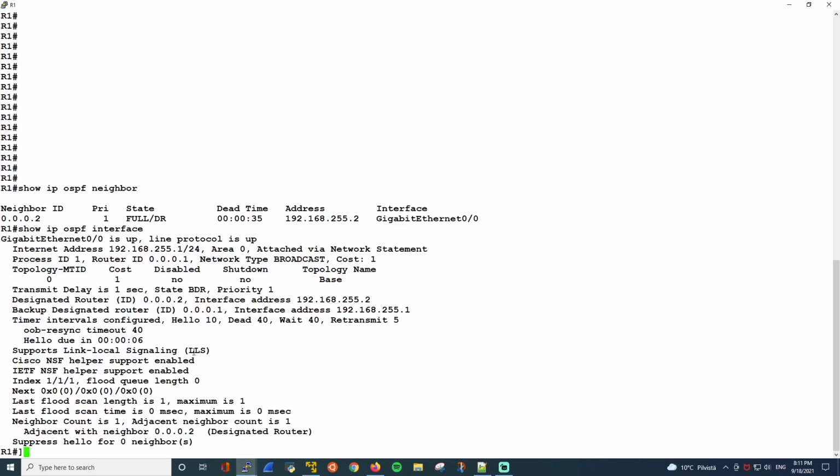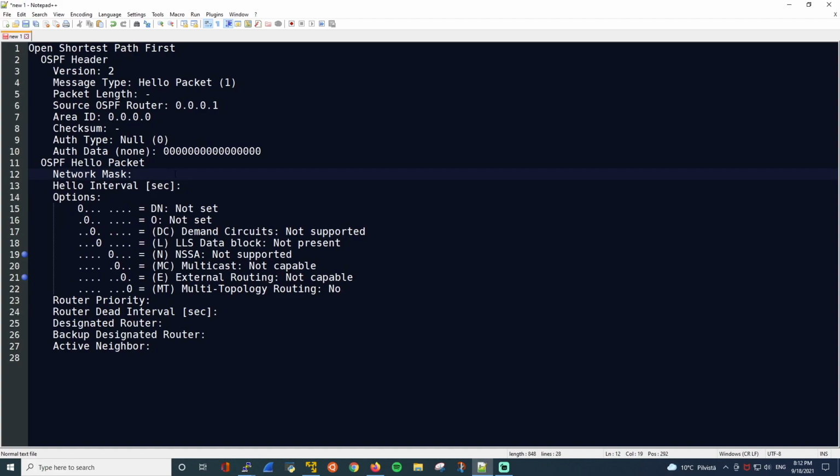So let's go back to the output right here. We can see that the IP address on the interface is 192.168.255.1/24. So let's put that information into the notepad, and it's actually going to be written in dotted decimal format as well. So it's going to be 255.255.255.0. That's a /24 mask.